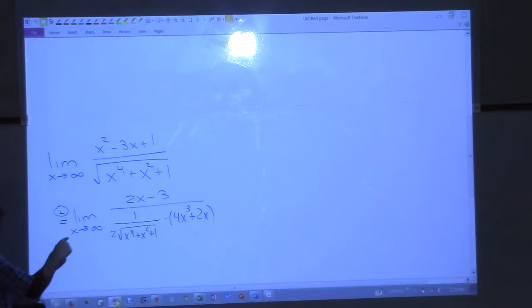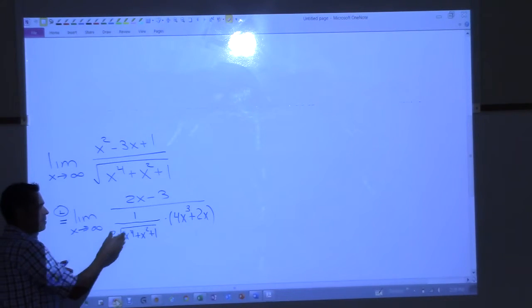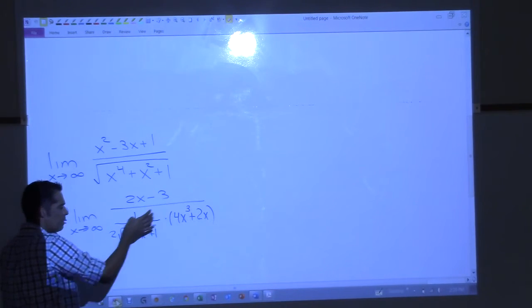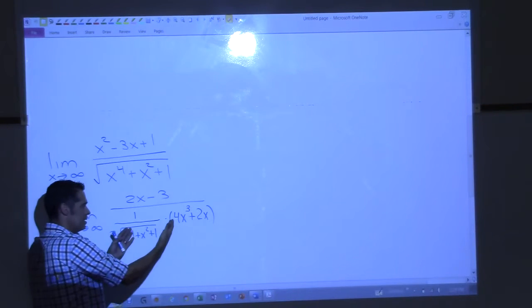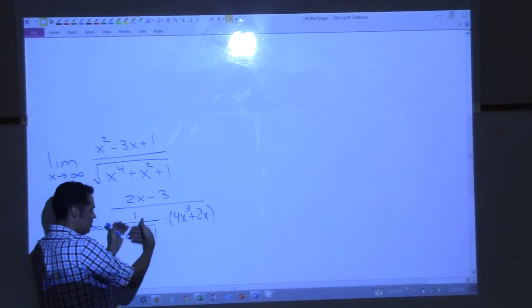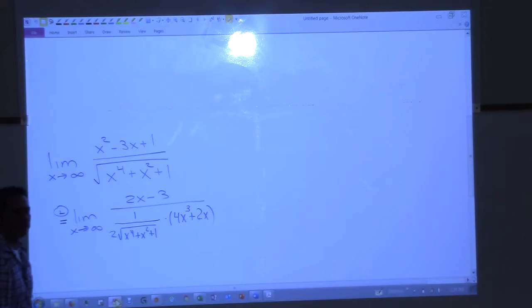And now this expression is just ugly. And if you try and let x go to infinity here, you're going to wind up getting infinity over infinity over infinity, and so you haven't gotten any better. So then you say, okay, maybe I can do L'Hopital a second time. Does anybody feel like taking the derivative of that? Probably not, right? Especially this, because down here would be a quotient rule, and there's no way around it. But we could do this algebraically, right?